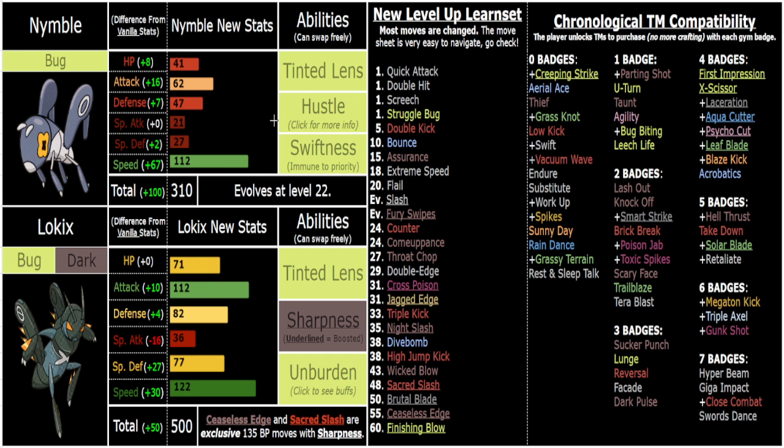So 122 speed with Unburden might seem like overkill in game. However, there are going to be things that are going to outspeed you, especially if you don't get a plus speed nature. So having that Unburden to outspeed those things without having to run Scarf. Obviously, Scarf Sharpness is great in game as well. However, again, item clause, you might need to run your Scarf on somebody else for that boss fight, so that's where the use cases for Unburden and stuff comes.